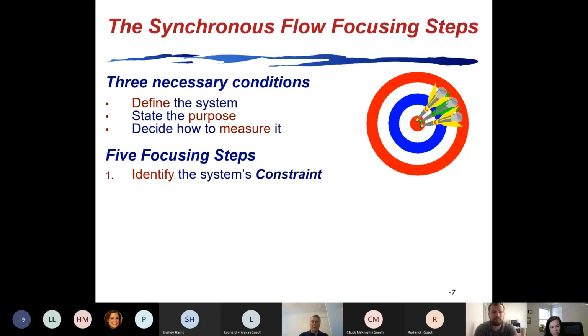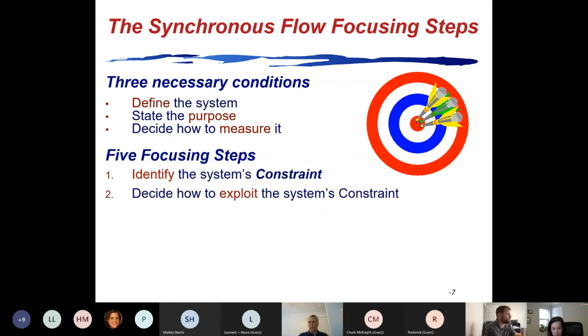There's a whole science around how to do that that Chuck and I work on very carefully with an organization, but you can do it. You can go out there and measure the process steps in your business and see which one is the limiting factor. Well, that's the one you need to improve first. That's what strengthens the chain. Strengthening a link which is not the weakest link will not strengthen the chain. Only the weakest link will. Identify the system's constraint. Spend a little time doing that and it'll pay off for you.